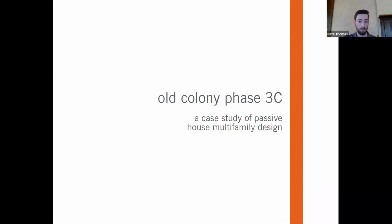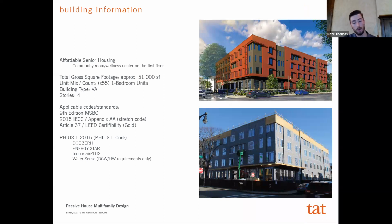So I'll give you a little bit of building information first. The building is approximately 51,000 square feet. It's all one bedroom units. It's for senior affordable housing. There's 55. There is a pretty large, you can probably see it on the first floor plan here, a pretty large component of the first floor is a community wellness center. So that takes up a decent amount of square footage.